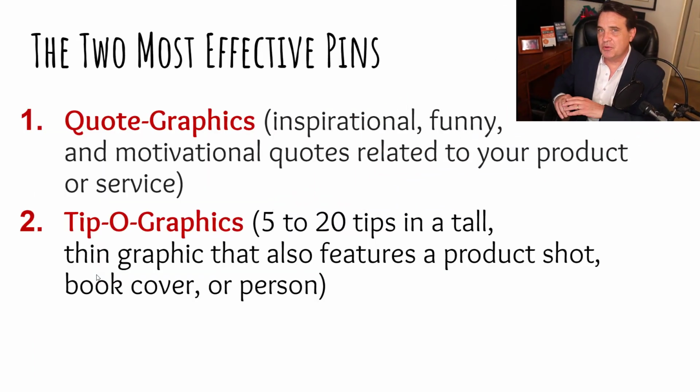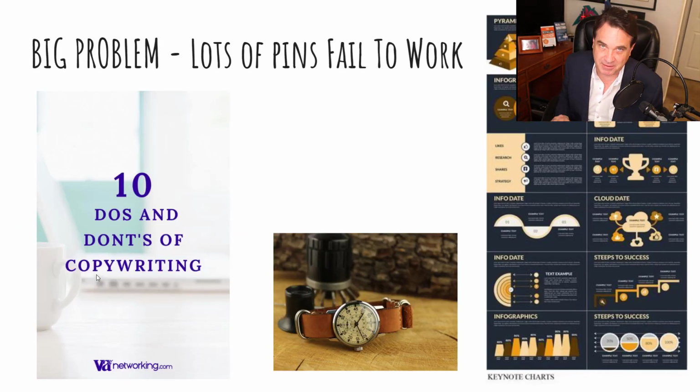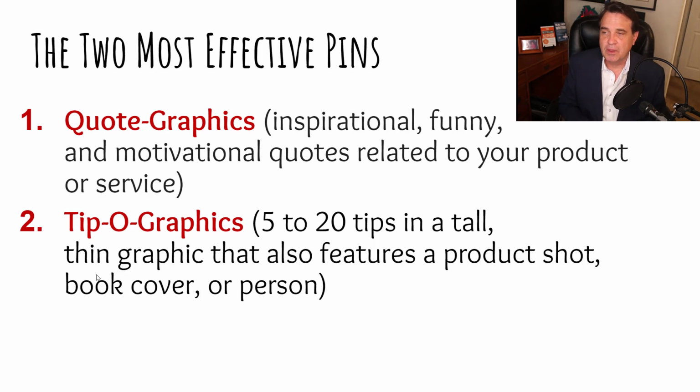So instead of showing you what most people do, which are, again, these sorts of pins, let's actually jump into what are the most effective pins. And there are two types. First one we call quote graphics. Now these are inspirational, funny, motivational quotes related somehow to your product or service. The second are typographics. Now typographics are super powerful, and this is like 5 to 20 tips in a tall, thin graphic that also features a product shot, a book cover, a person, in other words. That's by and large the two most clicked on types of pins on Pinterest.